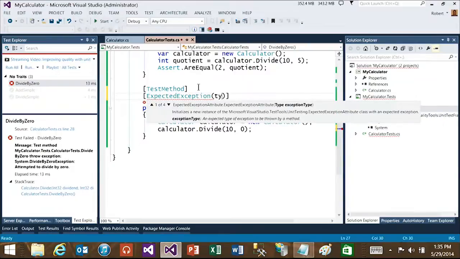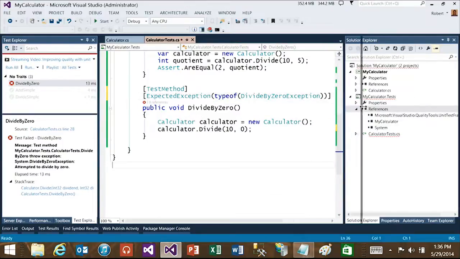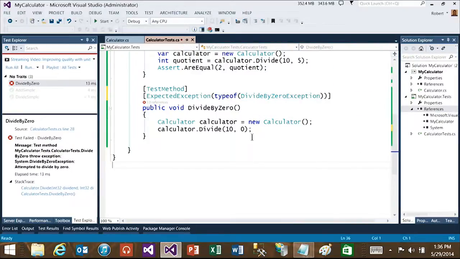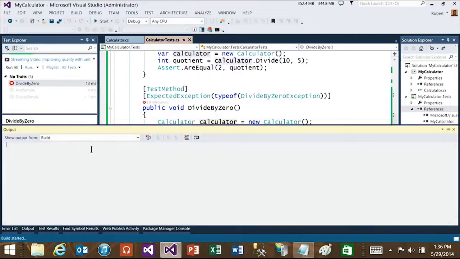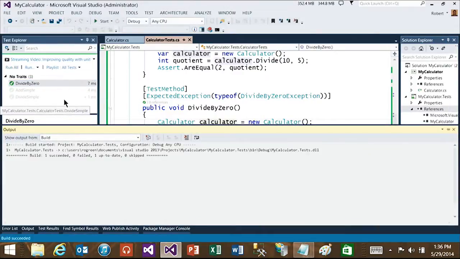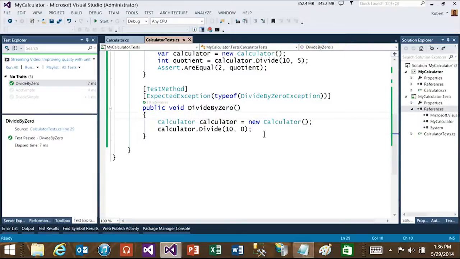And I'm going to say we're expecting a type of divide by 0 exception. So we are informing Visual Studio, we're informing the test framework that we expect this to return a divide by 0 exception. And now if we run this, and I can run the failed tests, now this works. So now we know that this code returns this particular exception.